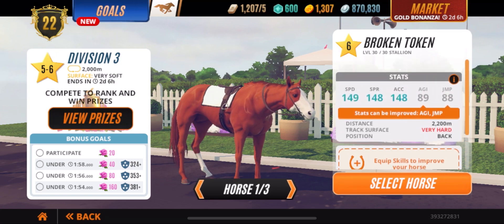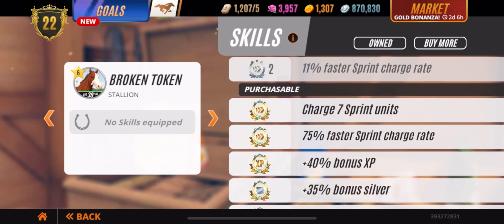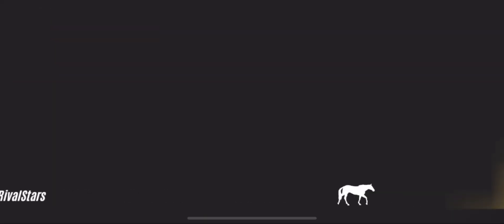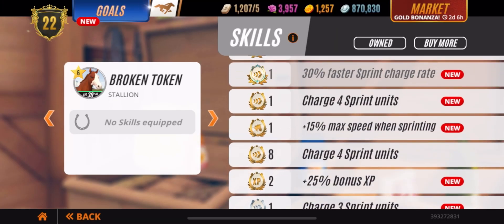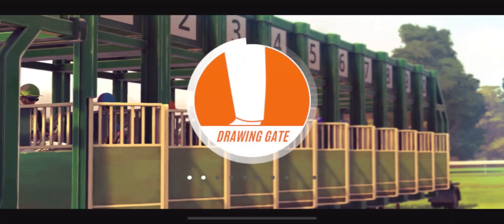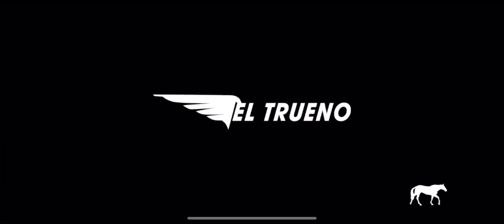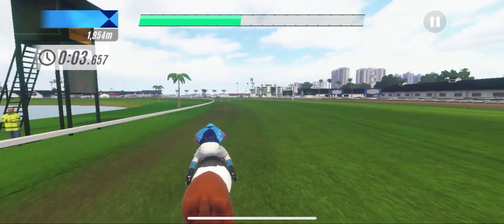And that's with a gold badge. If I put that diamond badge on her, if I put a diet plan on her, I can go get that first place if I wanted to. That's what I'm trying to tell you guys — you don't always have to go all out. I'm going to do the same thing with Broken Token. We already know Broken Token is a champ. We're just going to see what we can do with the gold badge, and if we don't like the results, then that's when we switch it up and start using our better badges. If you can get tier one without trying hard, then just go ahead and take the tier one prizes.